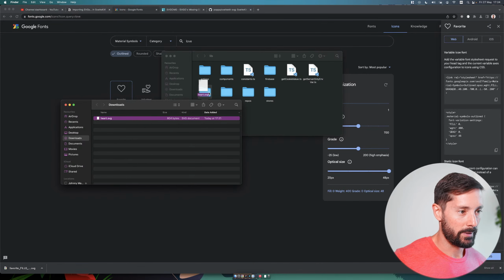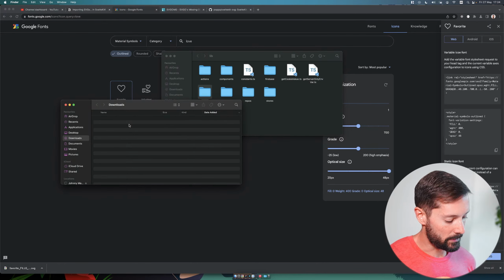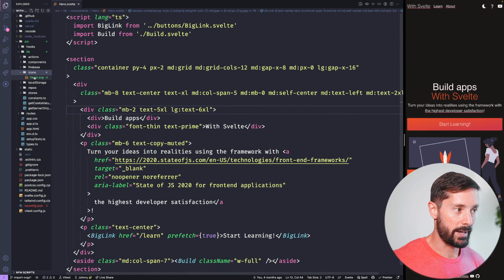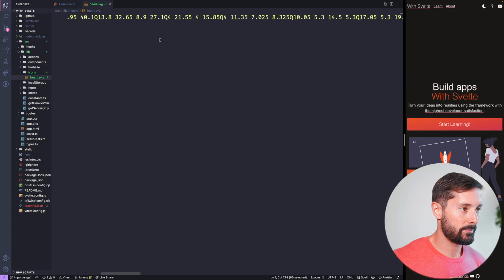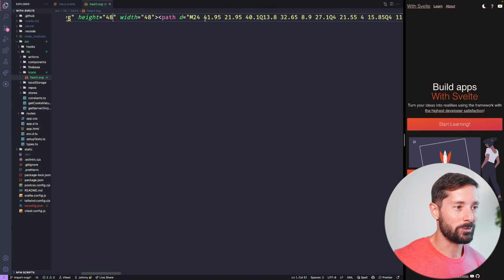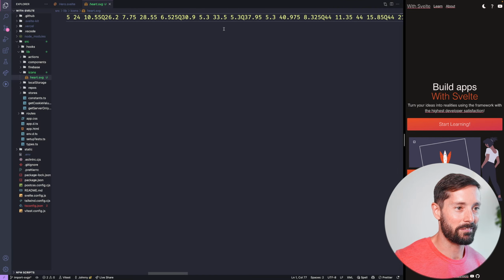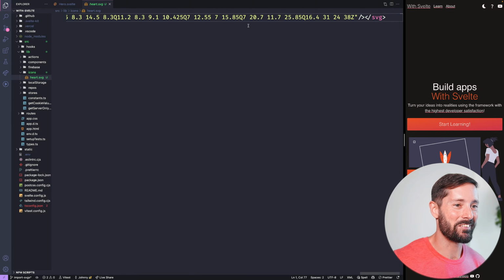And I'll drop the downloaded image there. That'd be the same if I had downloaded this image from Figma or wherever else. So I've got the heart SVG here. You can see that it has some information on height, width. It says that, oh, it has a path and these are the coordinates it's traveling through. So that's the mathematics part that I was talking about.